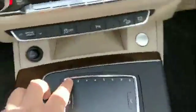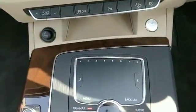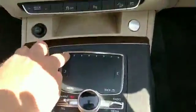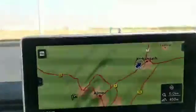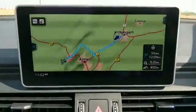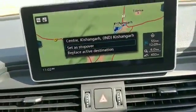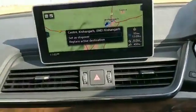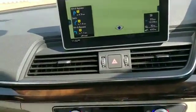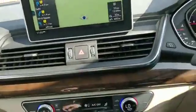Apart from that, you also get these 8 numbers here, so you can assign any of these numbers to a specific function. Like if you press 1, in this case it would show us the route from the airport to our hotel in Kishangarh. Similarly, if we press 2, it's been assigned to the navigation from the hotel back to the airport. And similarly, you can also assign radio stations to these numbers, so that comes very handy.